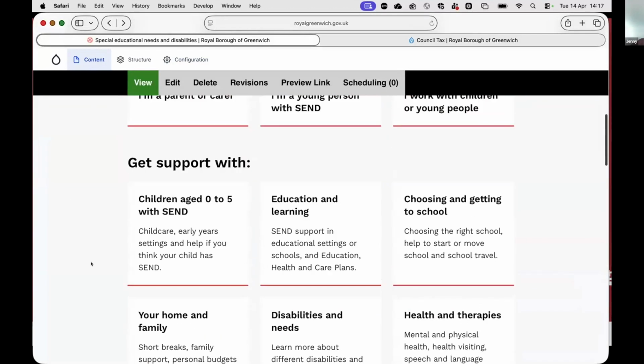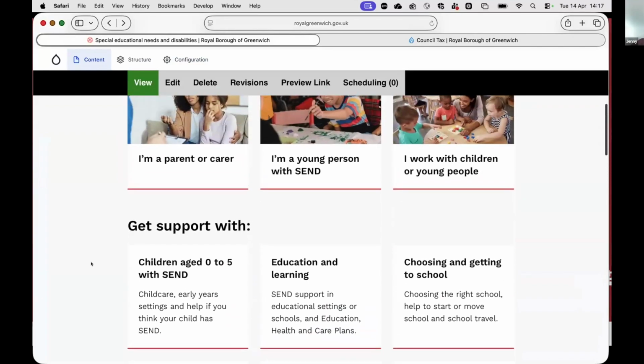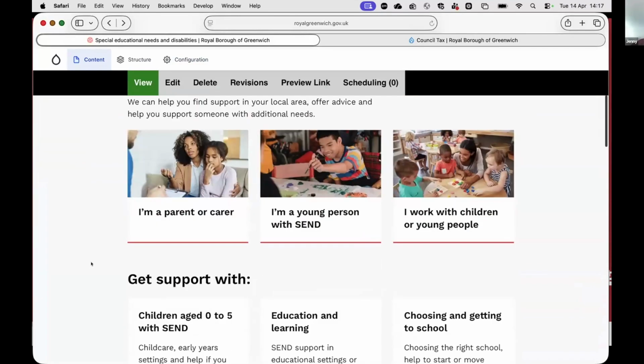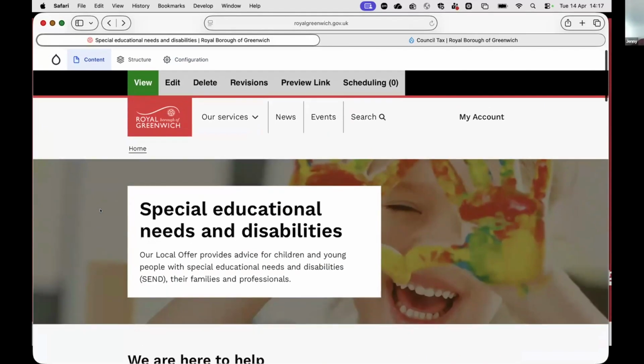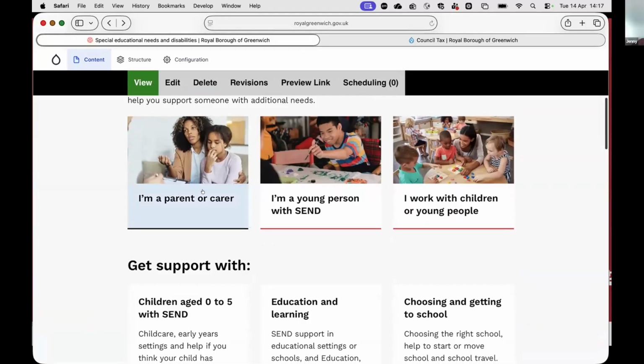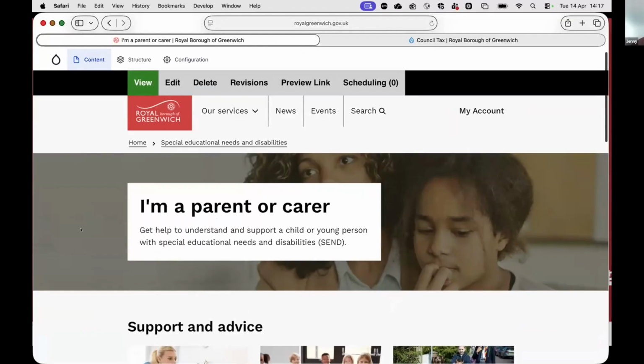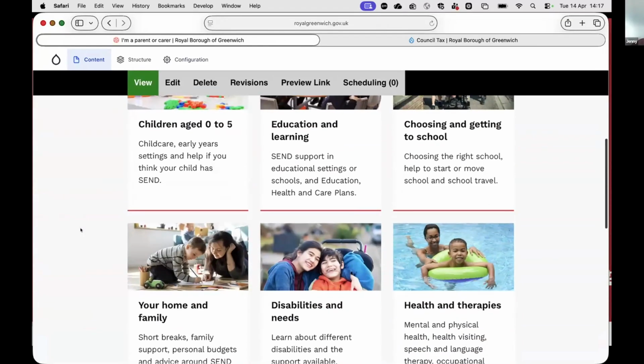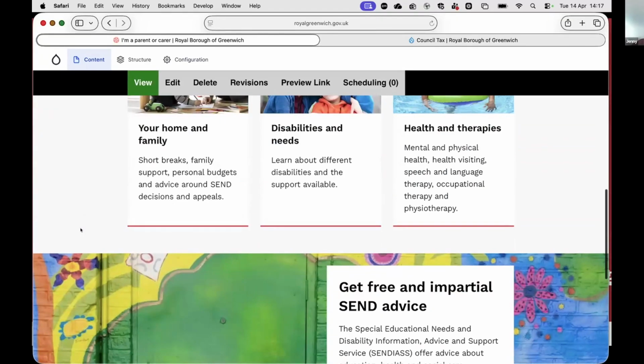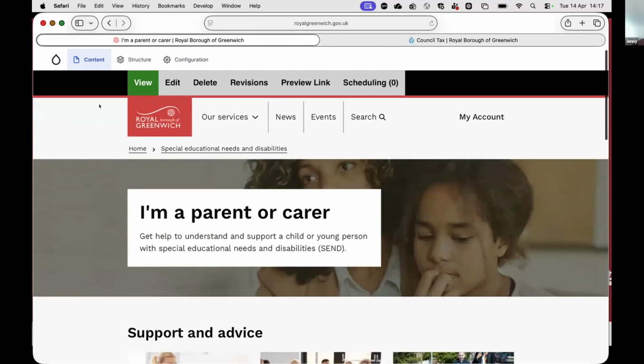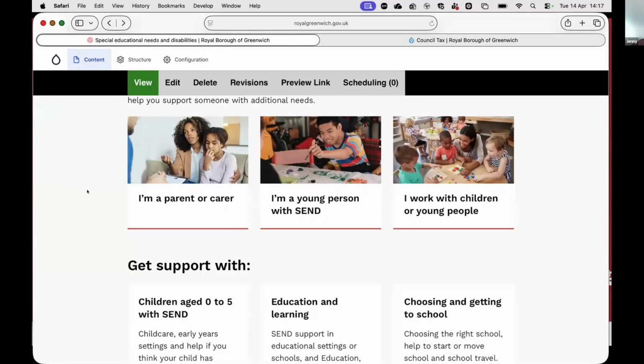And I think that is it with the live event stuff. One thing to note as well, actually, is that you can have a service landing page under another service landing page. So this is a service landing page type, but for example, if I go into I'm a parent or carer, I think we've also used a service landing page for this type of page as well. It was just, especially with local offer, there was a lot of content and a lot of different hierarchy and levels in the content. So we needed to be able to use this type of page on multiple levels and underneath each other.